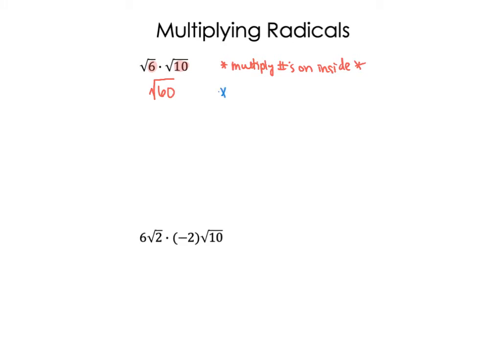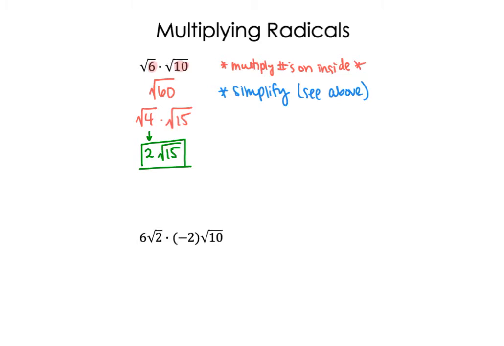And then we're going to simplify like we did before. When I say see above, I mean the notes that we just did about how to simplify a radical. So we're going to look at 60, and think of what perfect square goes into 60. Well, 4 goes into 60, so we can rewrite it as square root of 4 times square root of 15. And I know you might be thinking, why can't I write it as 6 times 10? Well, 6 and 10 are not perfect squares, whereas 4 is a perfect square, and that can be simplified. Square root of 4 is 2, and then we just leave square root of 15. And then you're done.